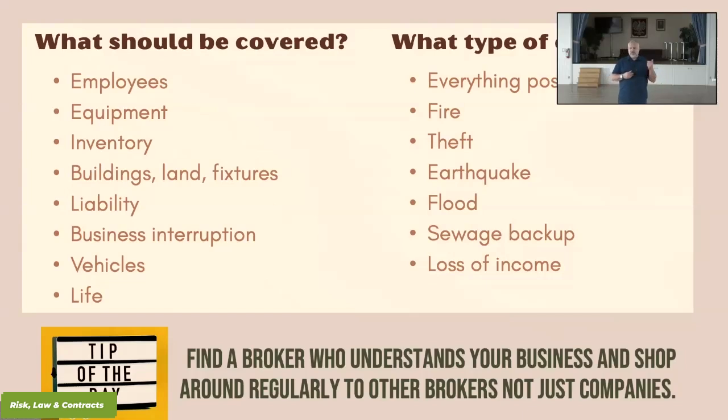Inventory, again, if you have a supply yard, all that type of stuff, you can get insurance for that type of thing. So make sure you're covering that. Building and land fixtures, we talk about building, again, contents insurance for sure at the minimum. But again, if you have land, then you can get that type of insurance. If you have a loan against or a mortgage on a property, the insurance is required. So all that is already covered in it, and that's the loan company actually pre-asking for that.